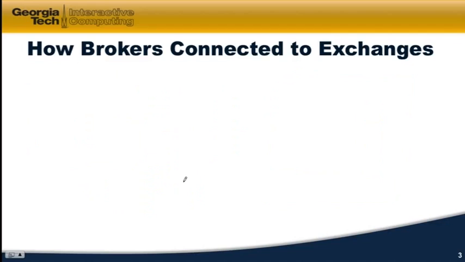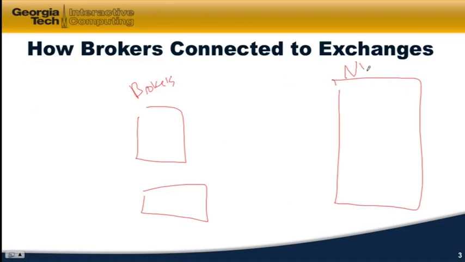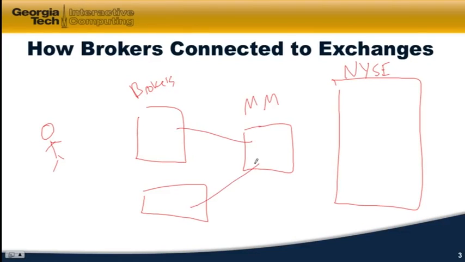about brokers. There are furthermore, so these are brokers, and this is the New York Stock Exchange. It's not at all uncommon that there's yet another layer in between. Here's you trying to make your trade. Yet another layer between the traders and the exchanges called market makers, and the brokers may pass those orders on to the market makers, and they fulfill them internally. So in many cases it doesn't even happen that a trade makes it all the way to the exchange before it's fulfilled. There are several steps along the way of folks who can potentially profit by making the trade for you before it gets there.